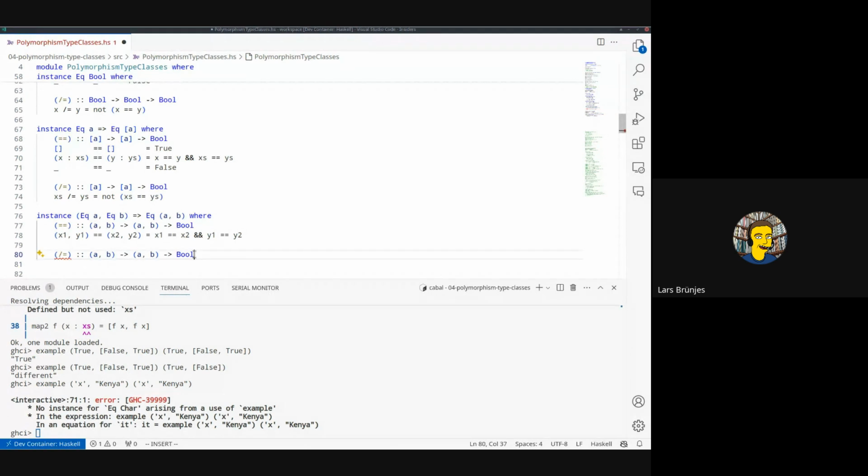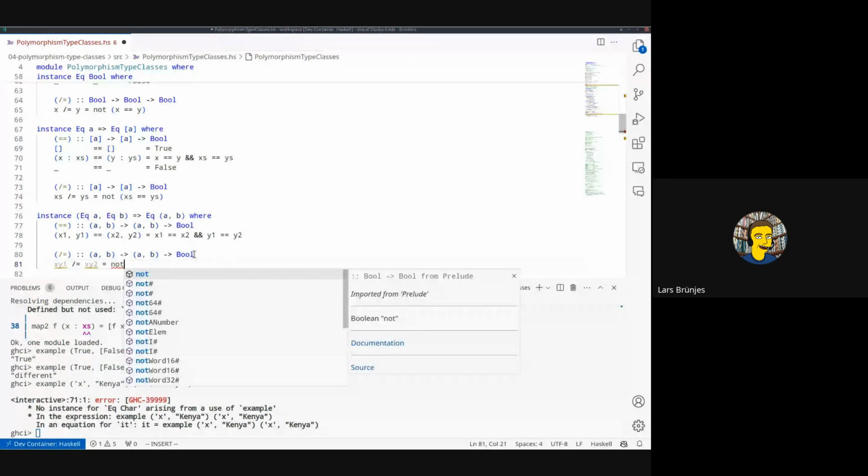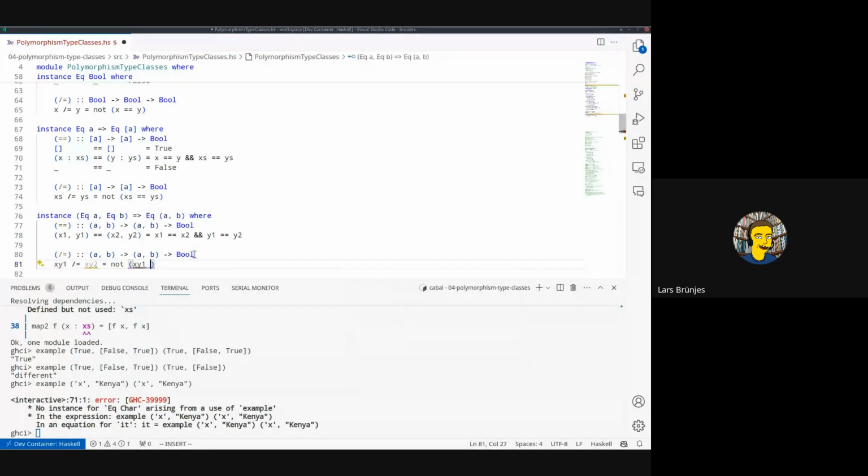I don't really want to call it x and y. That's confusing, I think. Let's call it, sorry, I can call it xy1 and xy2. Okay.